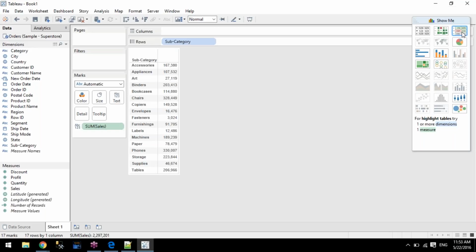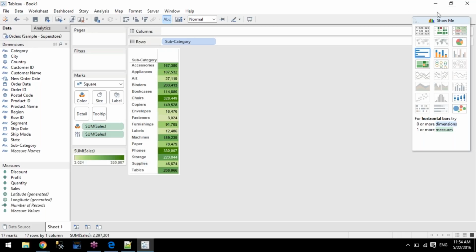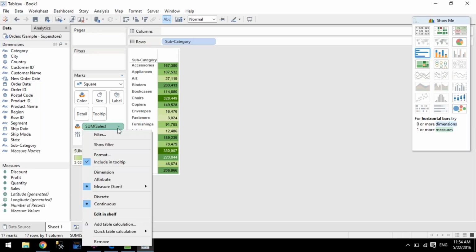And the next option is highlight table. What the highlight table does is it's going to highlight each and every cell present. It's highlighting on sum of sales. If you want this to be colored by average of sales, click here.